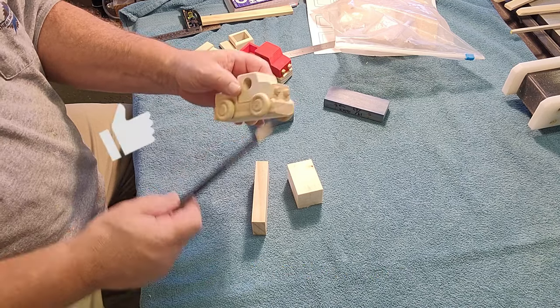All right, here at the bandsaw. Like I said, it's a little easier on the bandsaw to do this cutting. You could do it on the scroll saw. We're just going to cut down this one here and then come up and cut and meet right there, and this piece will fall away. See it, it's a little bit of a rounded edge to it. Kind of makes it look like a cab. So this piece is all done.